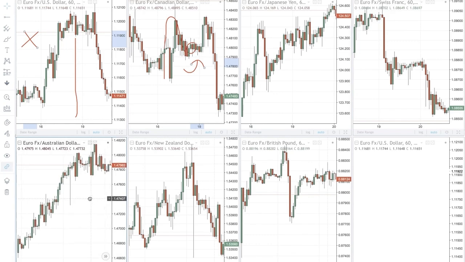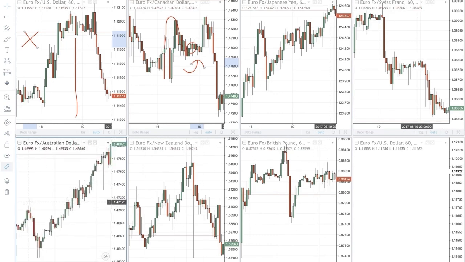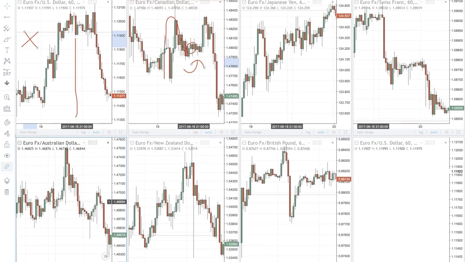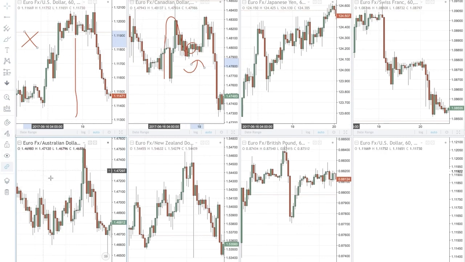Okay, Euro Aussie. Okay, where is our line? Sorry, it's further back, I believe. Yeah, there we go. Here we are. All right, so this one's giving me a V formation here. So Euro Aussie looks exactly like Euro USD, and this is saying we got a V formation and it's lopsided. This one's saying I agree with you. We're gonna be going in for a sell soon.